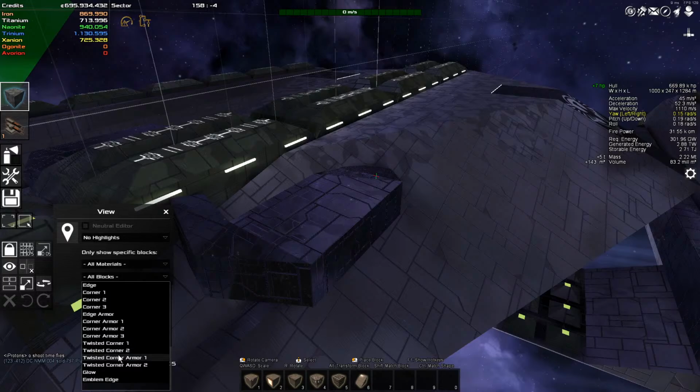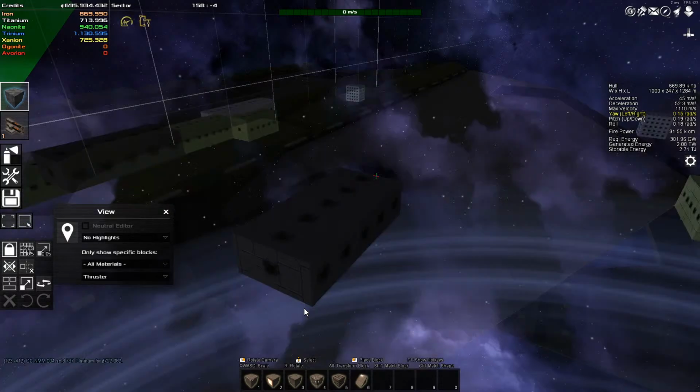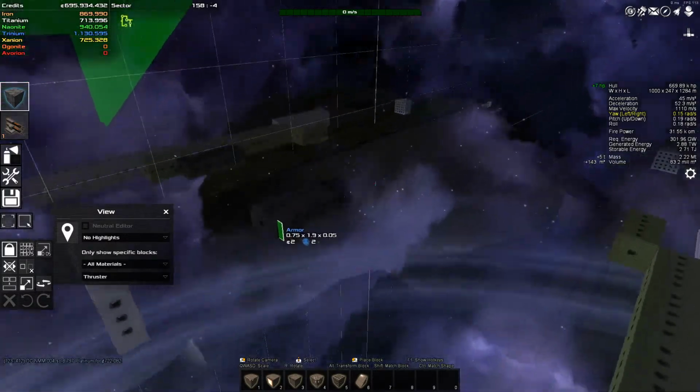Boy, I can never find what I want in here. How's the game sound, by the way? Can you guys hear it? Thruster. There we go. So I just kind of put some thrusters in there, as you can see.